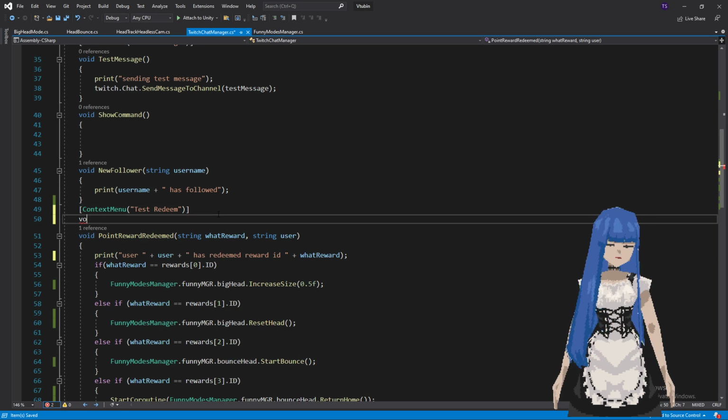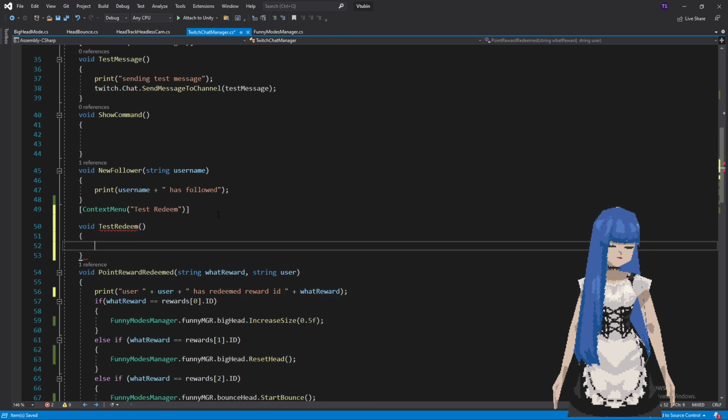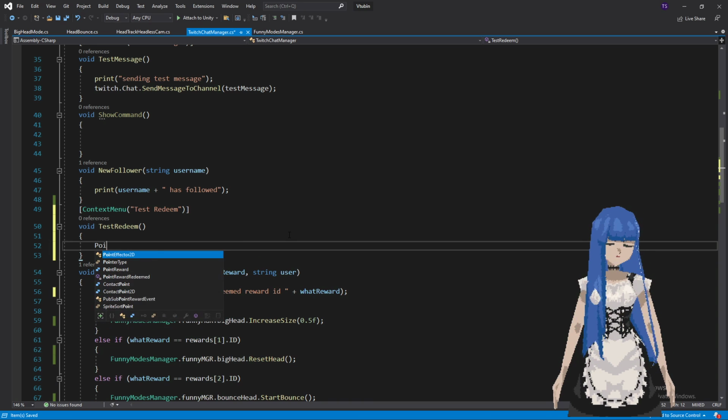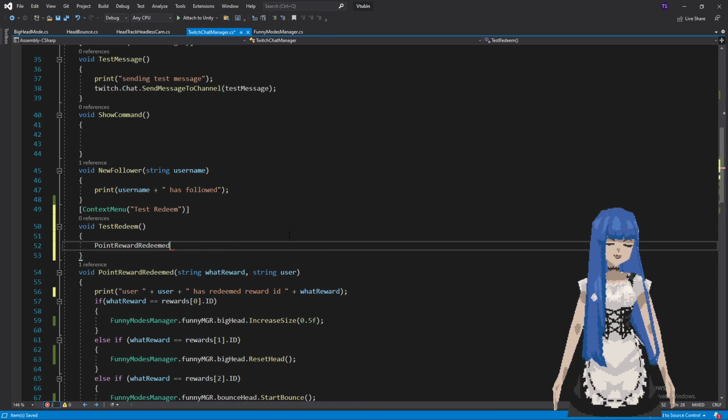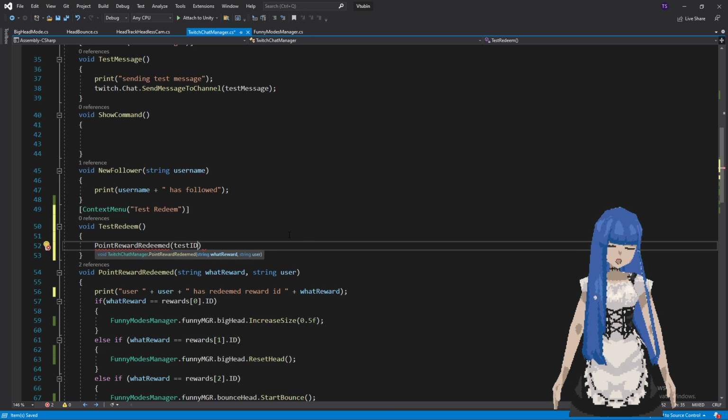Void test redeem doesn't need anything passed into it, and it just calls point reward redeemed with test ID.